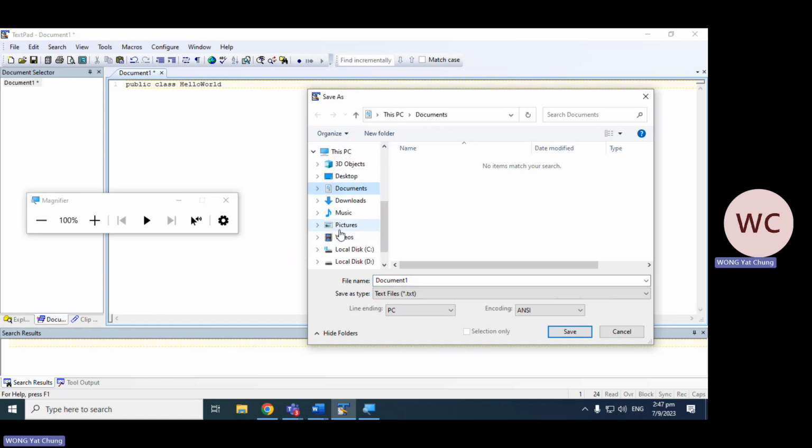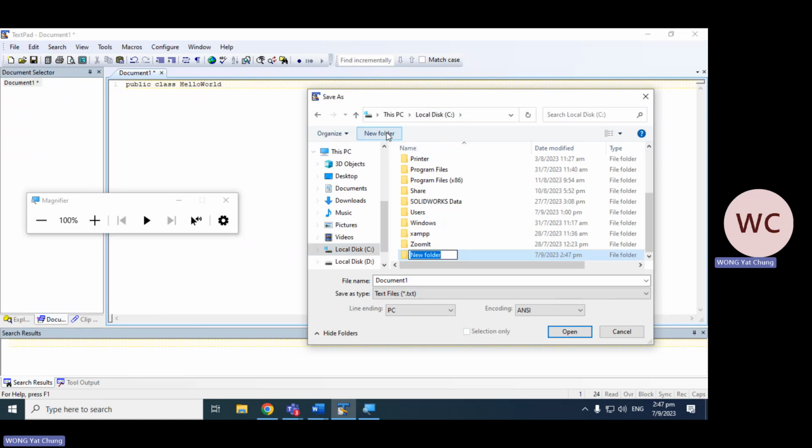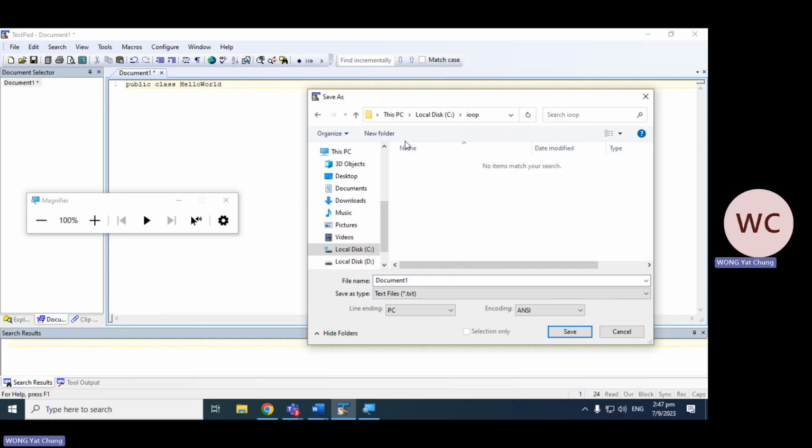For example, under the root of C drive, I create a new folder called IOOP. Then I can save these files under IOOP.